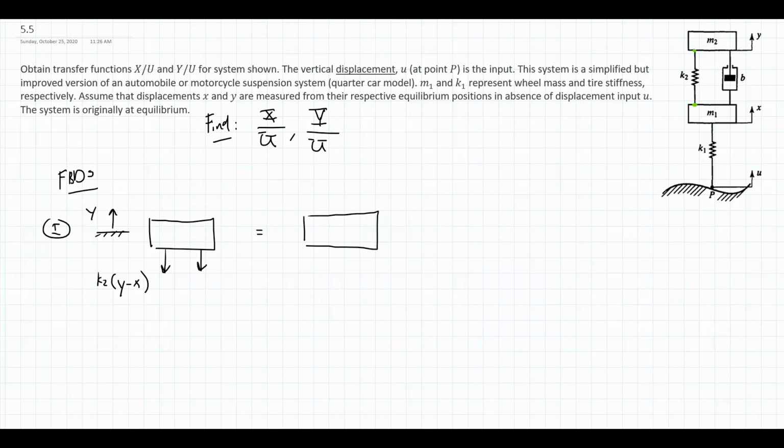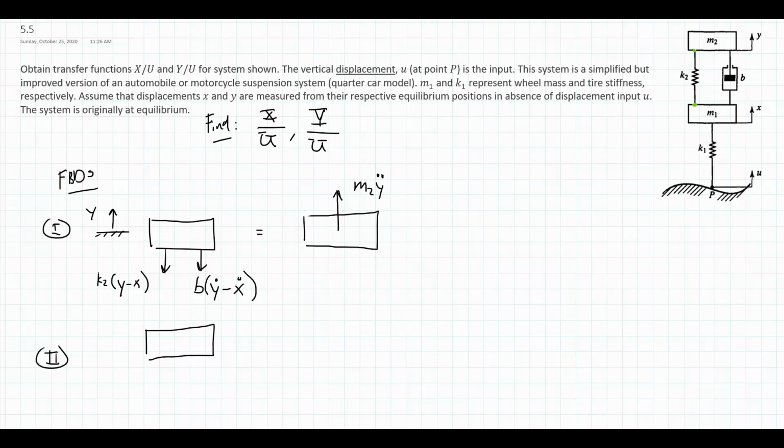Now, because they're in parallel here, the same idea is going to be true for B. A positive y velocity will cause B to go into tension, and a negative x velocity will cause it to go into tension. And M2 has inertia to it. It will go in the direction of the positive sense of the axis, or of the degree of freedom. So M2 y double dot is the inertia.